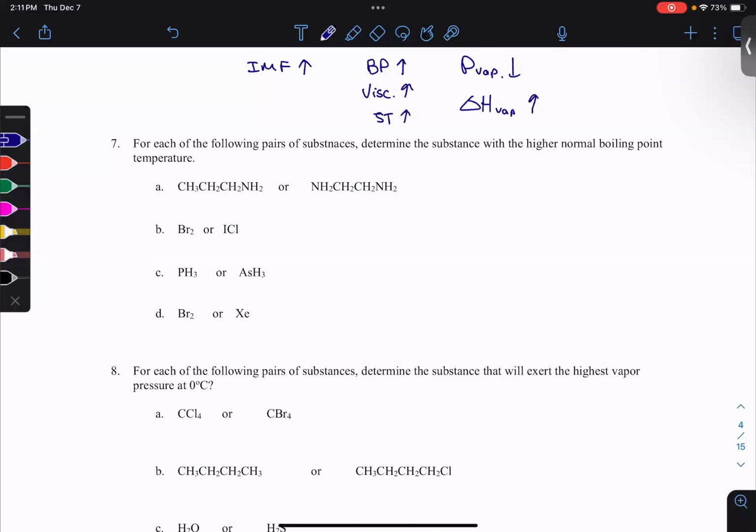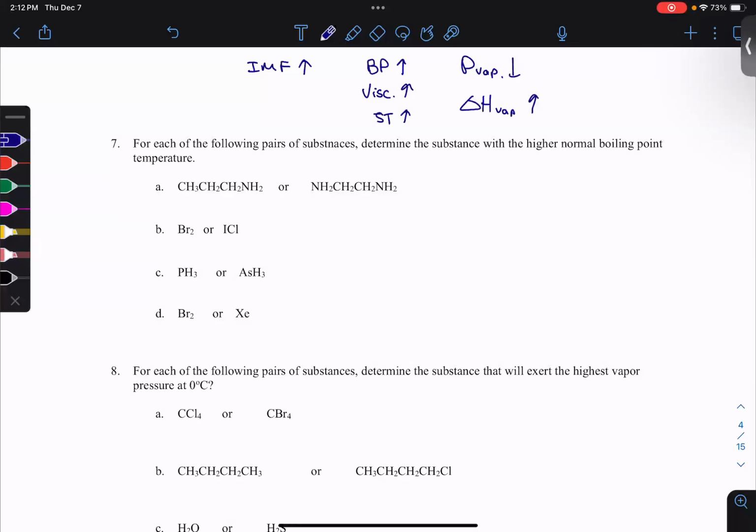Okay. Because most of chapter 11 is, you know, I can ask a question like which of these two things has the higher vapor pressure? It all comes down to differences in IMFs. Which one is the most viscous? It all comes down to IMFs. And so a lot of these things, again, just boil down to IMFs. Can you compare the IMFs in a sample?